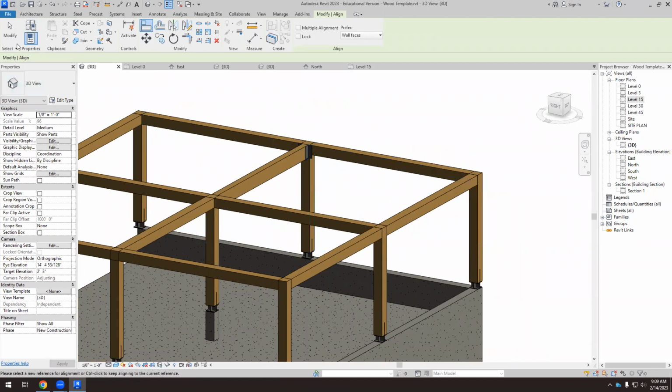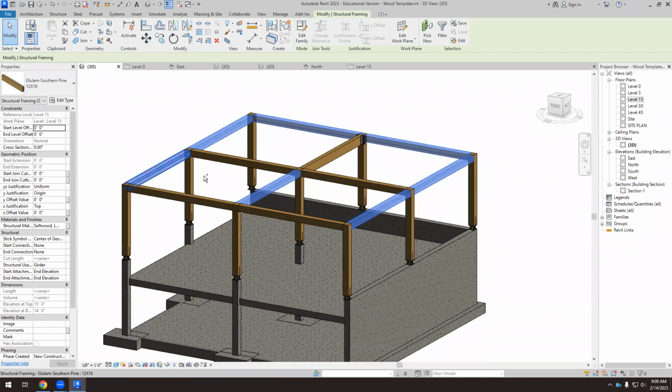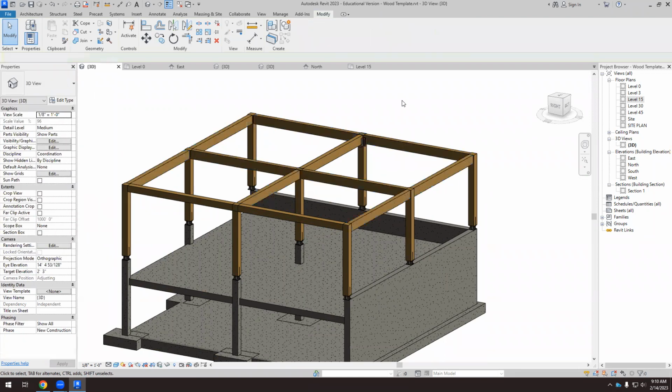Okay, what I should do now is change all the beams to the same type. So that beam is the 8.5. There you go.